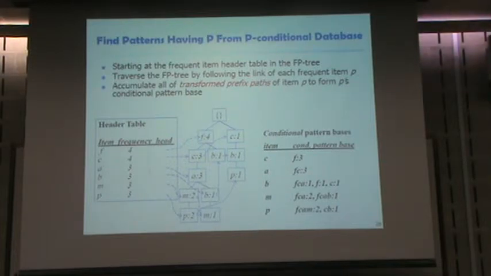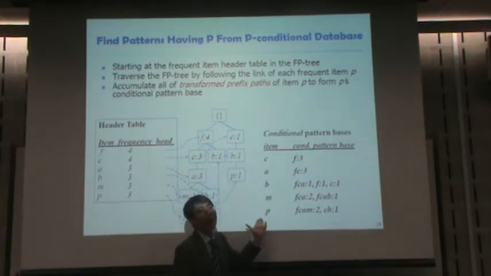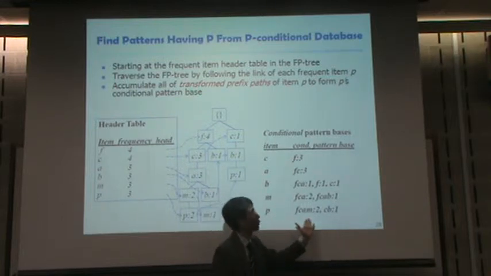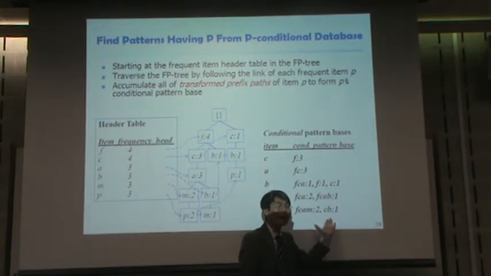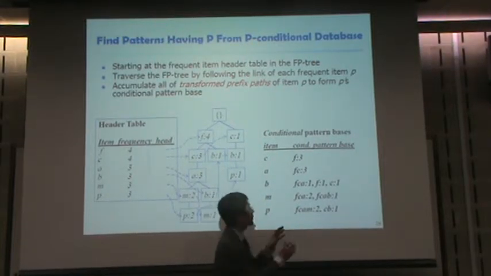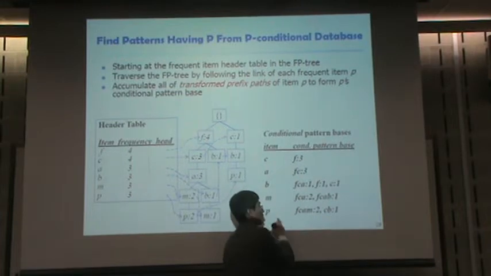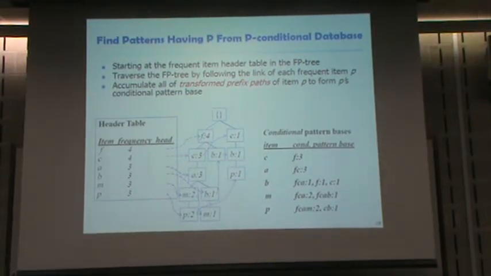So in case we are looking for the frequent pattern that includes the P, you can use this one. This is not the frequent pattern yet. We need to find the sub-frequent pattern. So sometimes it can be FC, P, FA, P, something like that.